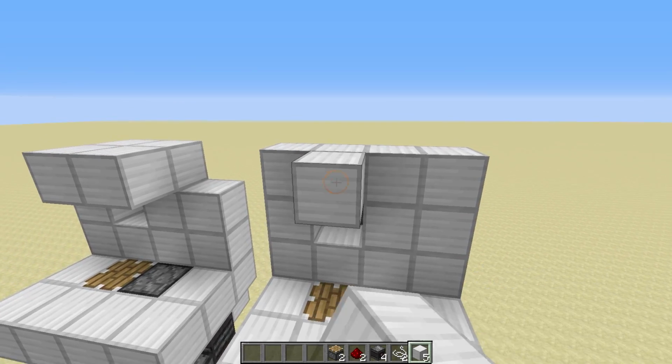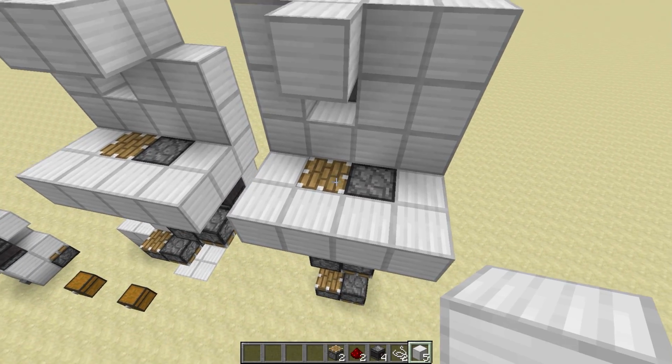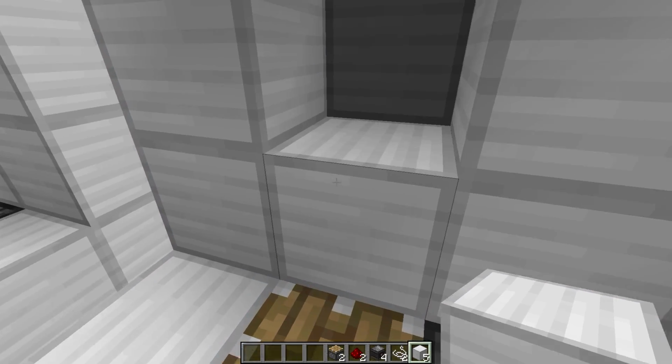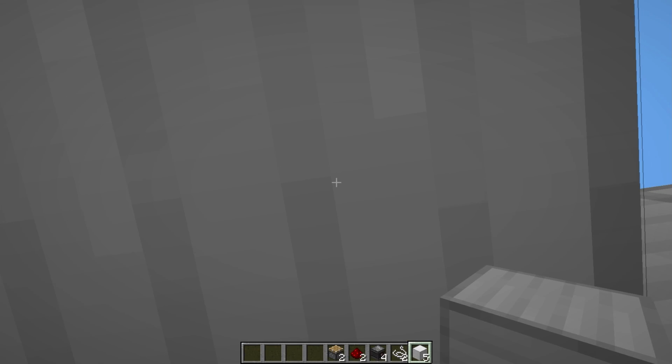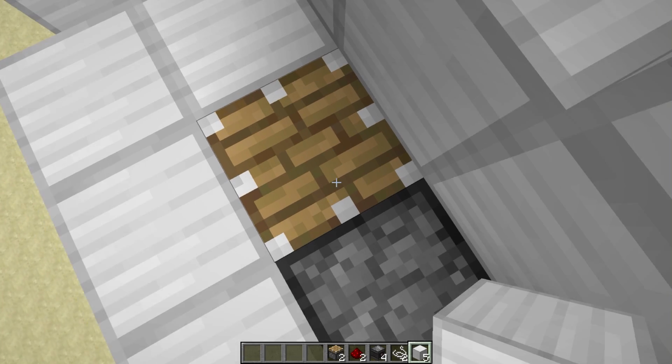The only thing that you do need for sure is you need to have a block above this down elevator, because that's kind of how the functionality of this works. It's going to want to push you up into this, and this is going to prevent that from pushing you up, and then it's going to grab you and pull you down.